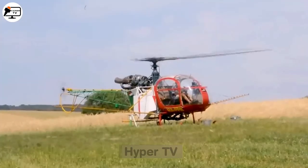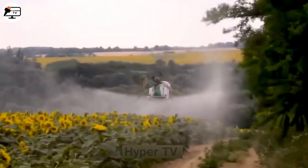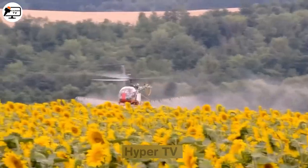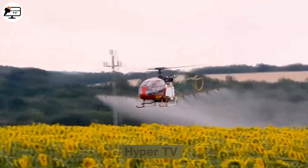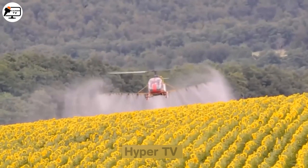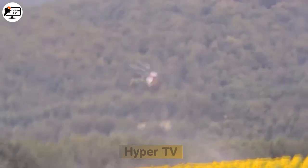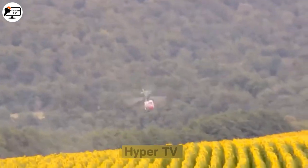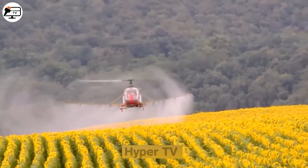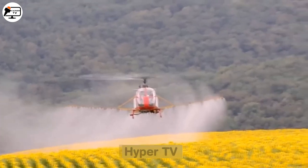In the vast expanses of Russia, a visionary farmer has crafted a groundbreaking invention, a pesticide sprayer that defies traditional methods. Piloting the plane, this ingenious sprayer covers thousands of square meters of sunflowers in just 3 hours. As it soars through the air, a mesmerizing mist of pesticides continuously blankets the fields, expertly protecting the precious crops below. Programmed to fly in a zigzag pattern, not a single gap is missed, ensuring thorough and efficient coverage.